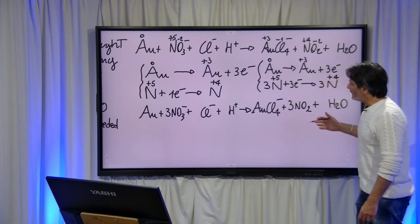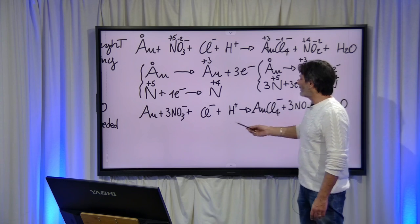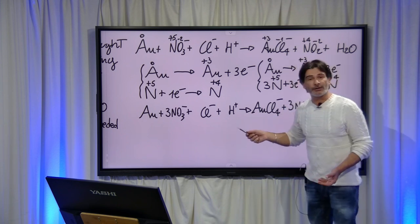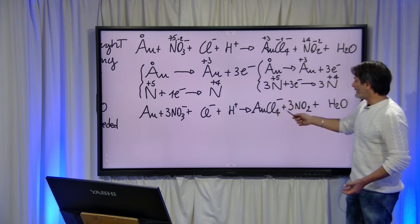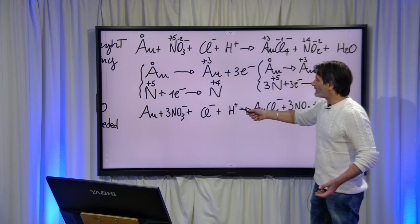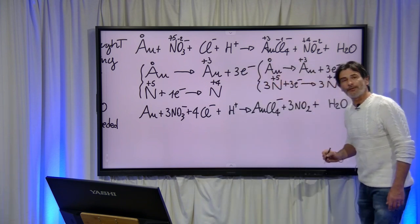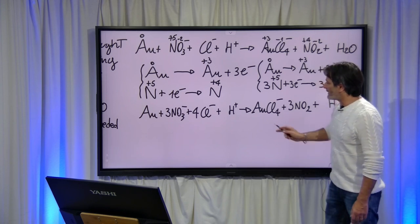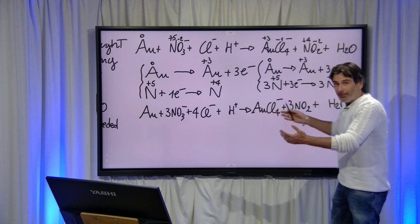Before we consider the overall charge, we have to define all the coefficients regarding the charges present in the reaction. In this case, I have 4 atoms of chlorine, and at the same time I have to have 4 atoms of chlorine in the first member of the reaction. So I can put 4 here. Okay, now all the charges, except the hydrogen charges that will be useful to balance the overall reaction, are defined.